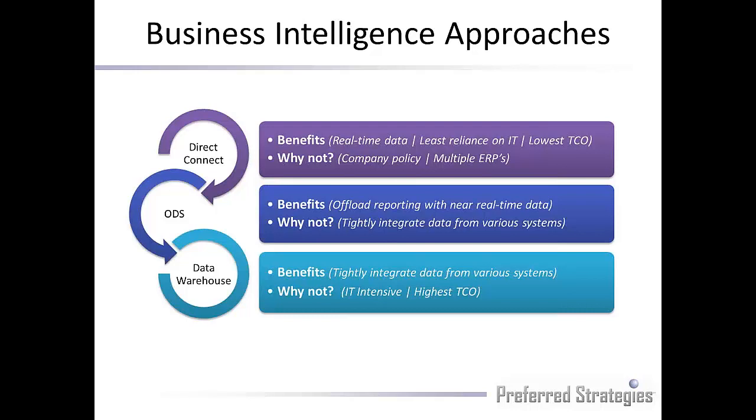So what are the benefits? Obviously the direct connect, it is real time. We look at that as the least reliance on IT and the lowest total cost of ownership, just because there are a lot of extra layers with the operational data store and data warehouse that come into play. So with a direct connect solution, and we'll talk a little bit more about what that looks like from preferred strategies, in essence you can remove some of those layers and simplify the overall model.